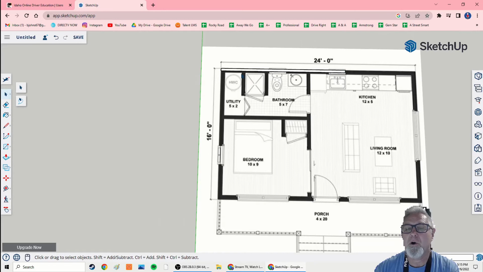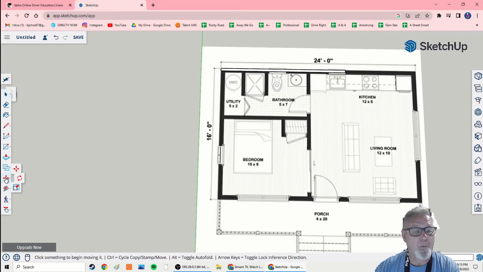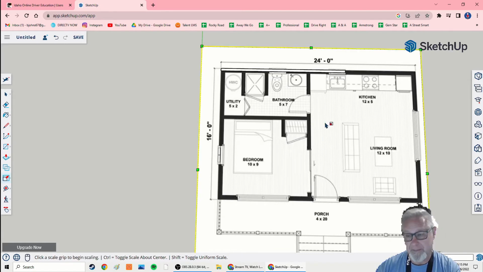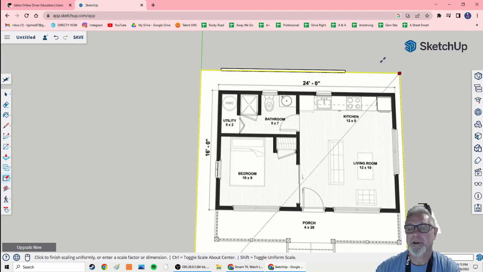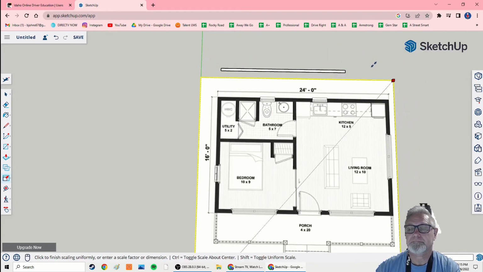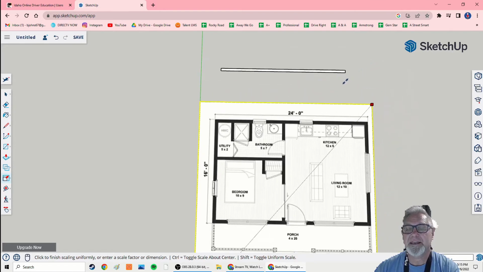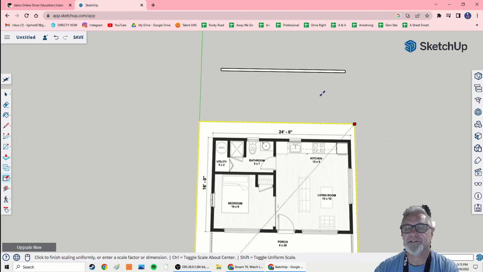But I know that that wall is 6 inches wide by 24 feet long. So I'm going to go to the tool that looks like 4 red arrows. It's the move tool. I'm going to click it once, and choose the bottom option, called scale. Then I'm going to click on the floor plan, grab a green corner dot and drag it down. I'm going to have to drag it until I think it's pretty close to 24 feet.